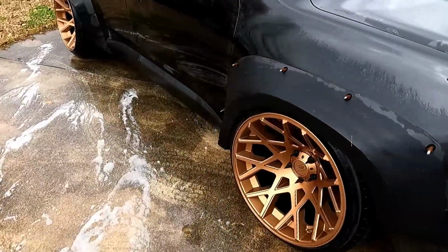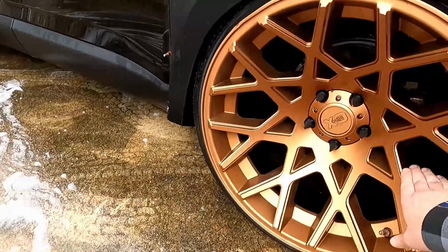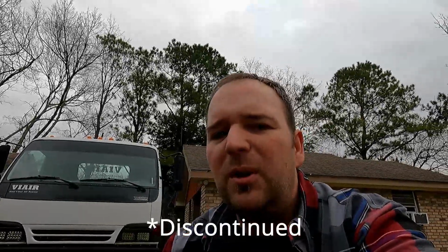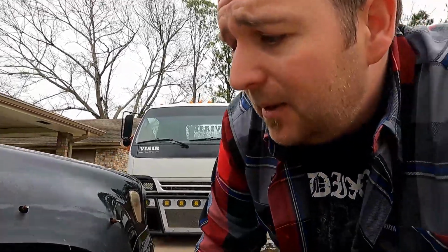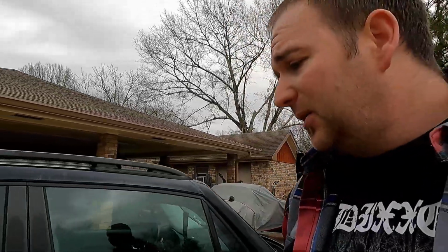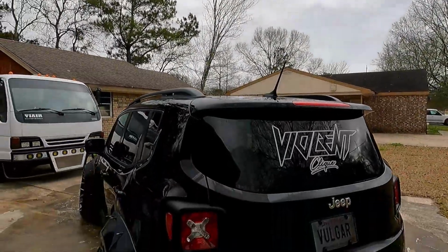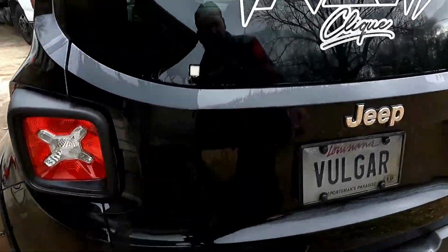So, got these side plasti dipped burnt copper, because when I bought these they were obsolete. Oh no, they weren't available anymore. So these actually got 3 that look like the driver's side, and one of these that's like a polished finish on the front. I don't know, I like the look of them. I like the deep concave, and I was hoping to have 2 that were the same style, polished on one side and then black and machine on the other. It didn't work out, but here's a little bit of the build.